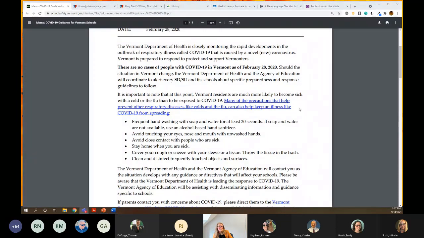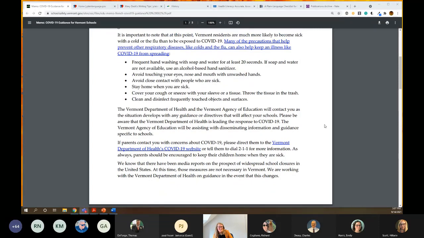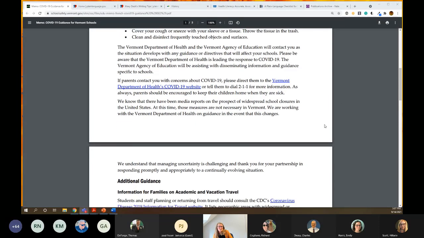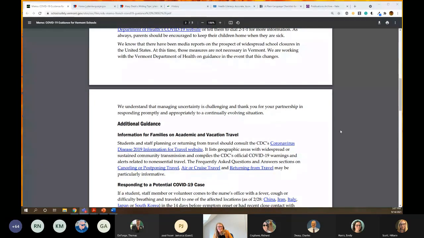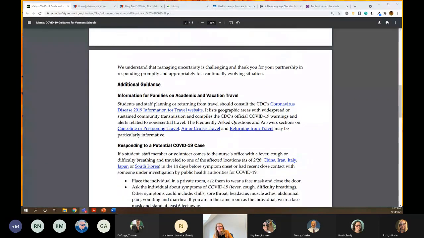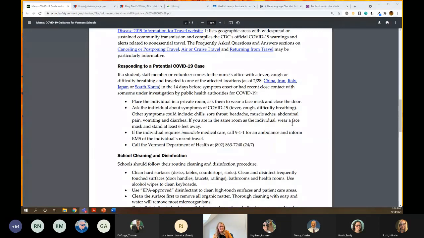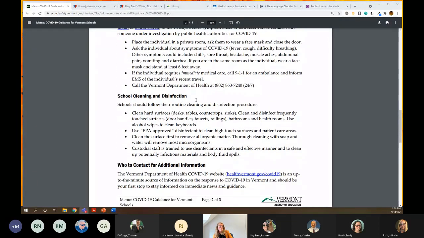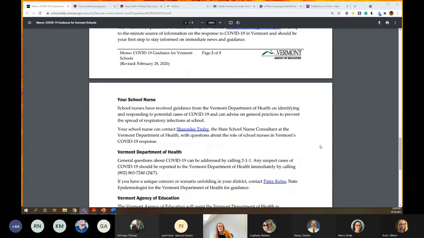We then go into listing some of the precautions that can help the spread of disease, and we have a bulleted list, and then we have a few more chunks of text, and we have a nice heading here on additional guidance, information for families on academic and vacation travel. We also have responding to a potential COVID-19 case, and school cleaning and disinfection, and who to contact for additional information.